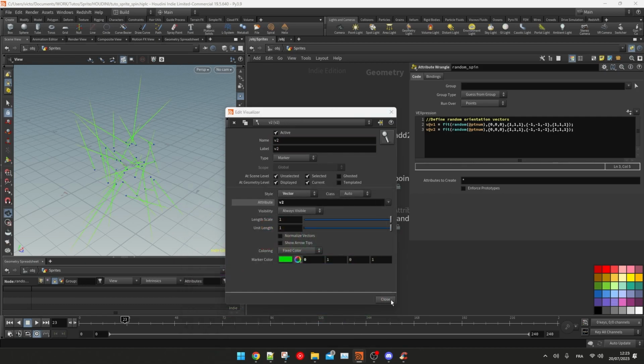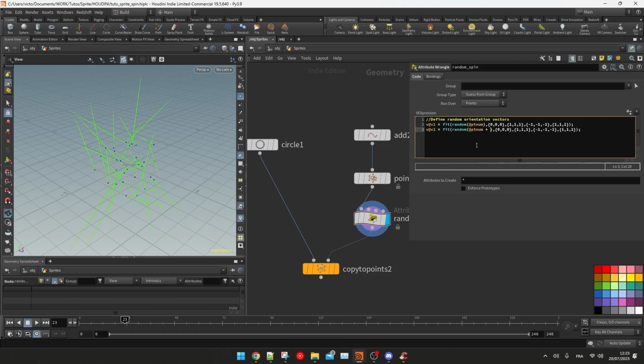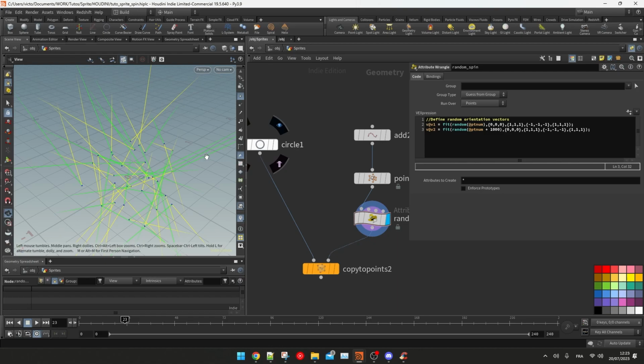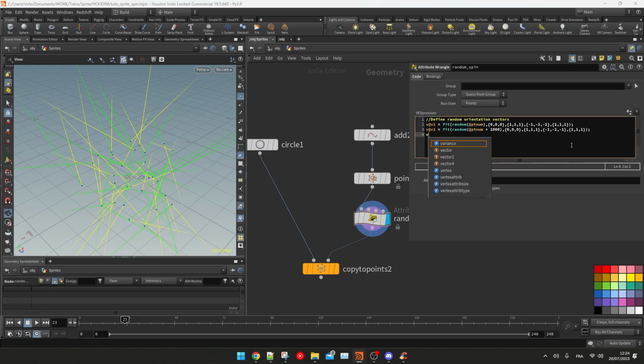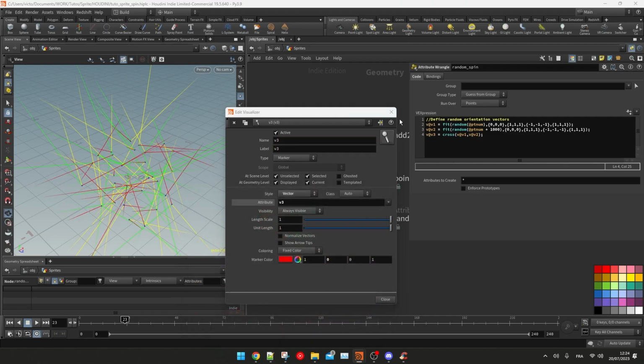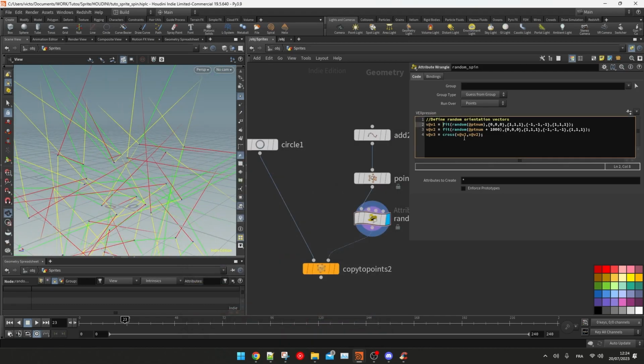To avoid returning the same vectors due to the same seed, add a value to one of the PT_num. Create a third vector that will be the cross product of the two others and display it in the viewport. As always, it's better to work with normalized vectors when dealing with rotation.